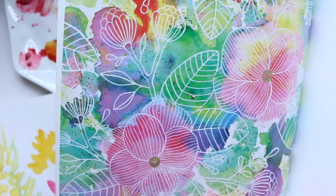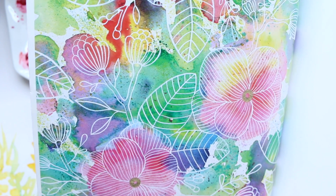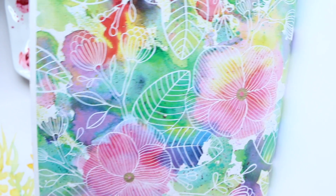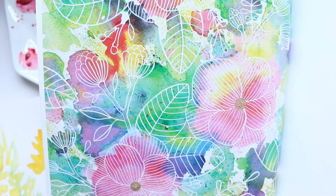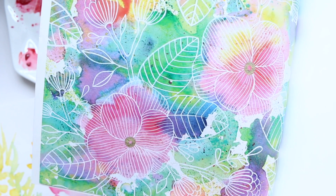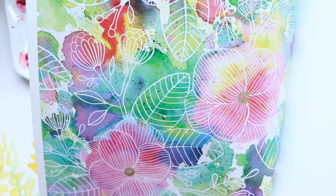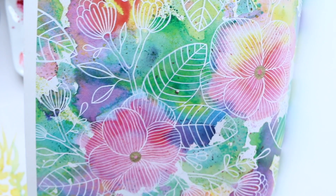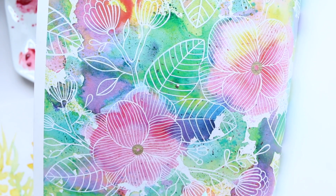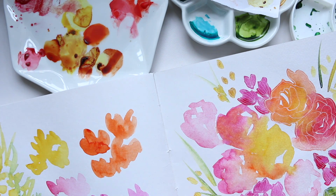So here's a great example, and I really love this look. In essence, what she's done here is she created a kind of bloppy watercolor background with some splatters, and then on top she just painted with what I think is, it might not be, but it looks like white ink, and this is what I tried to do here.